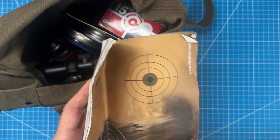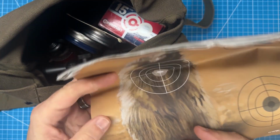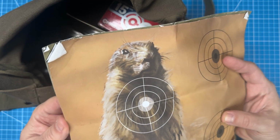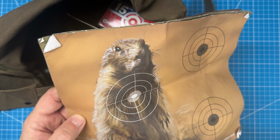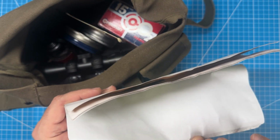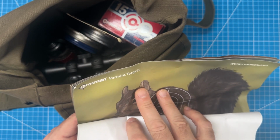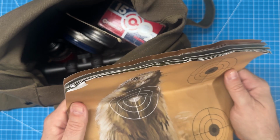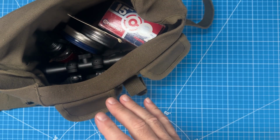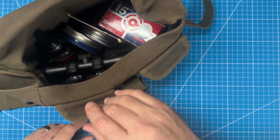Also, believe it or not, I still have these original targets, and these came with the backpacker, the Apocalypse set that I bought years ago. And I think I have a video for that somewhere. Yeah, it came with some of these. I used a couple of them. I didn't use all of them, but there's varmint targets. I keep those in there just in case, as I said, if I want to grab this pack and run out and do some target shooting, I know I've got everything right there.